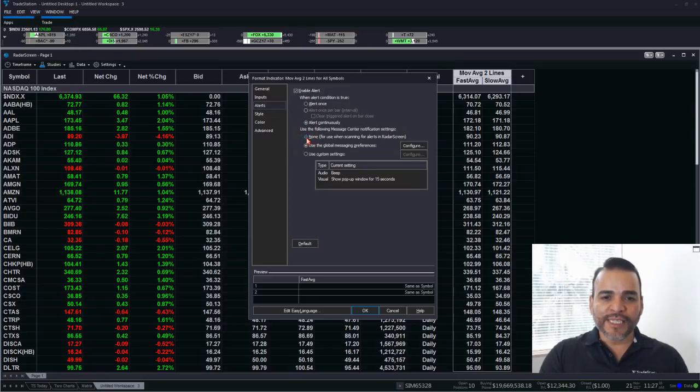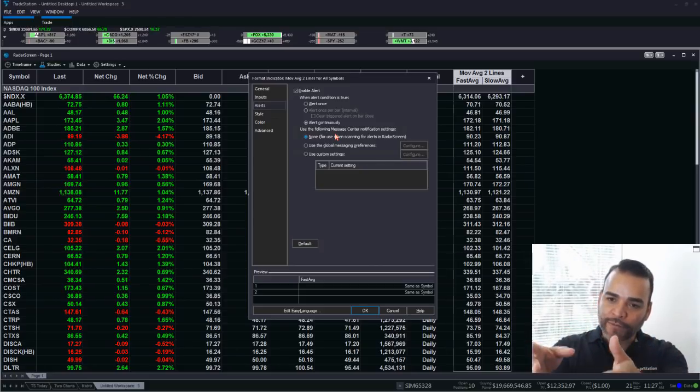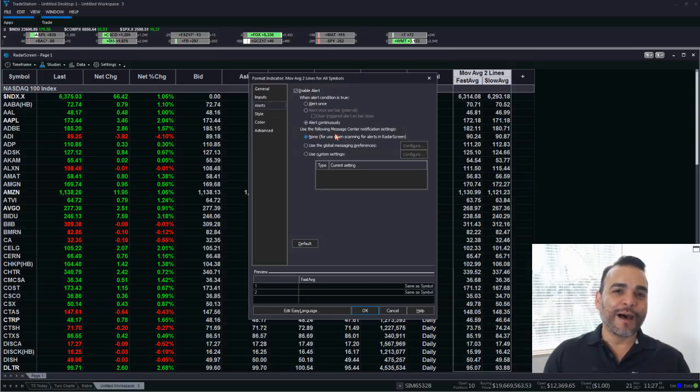For this, I'm going to disable the messaging. Remember that we talked about sounds and pop-up windows. When you turn on an alert for 100 symbols at once, you may not want to get pop-up windows because it could be annoying to have to click through every single alert window for a list of 100.